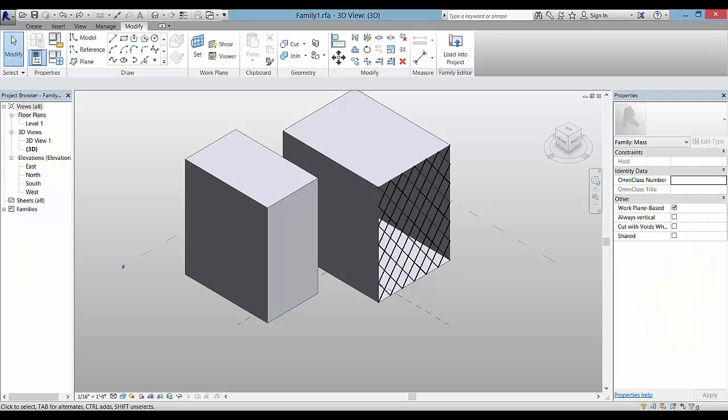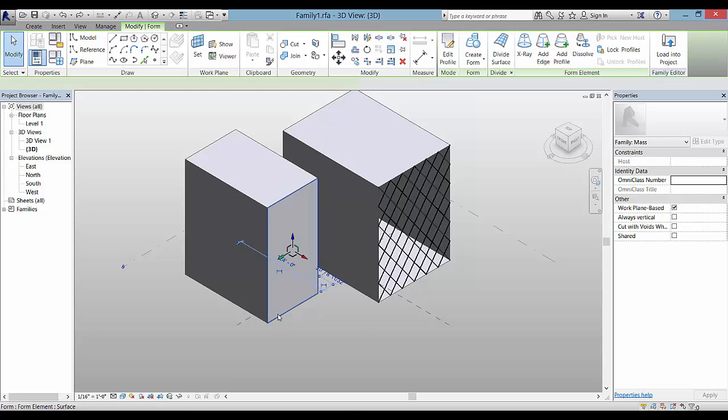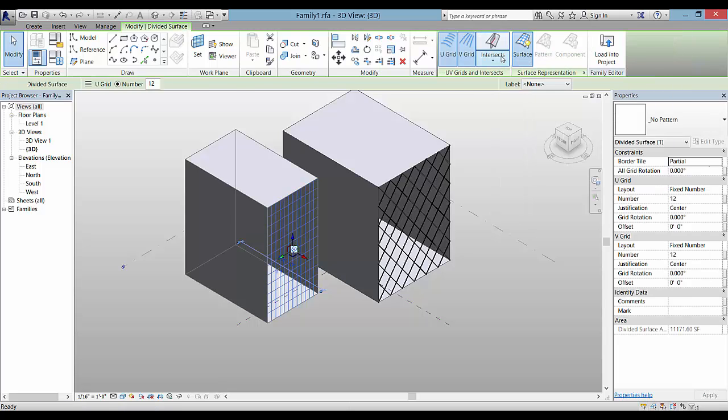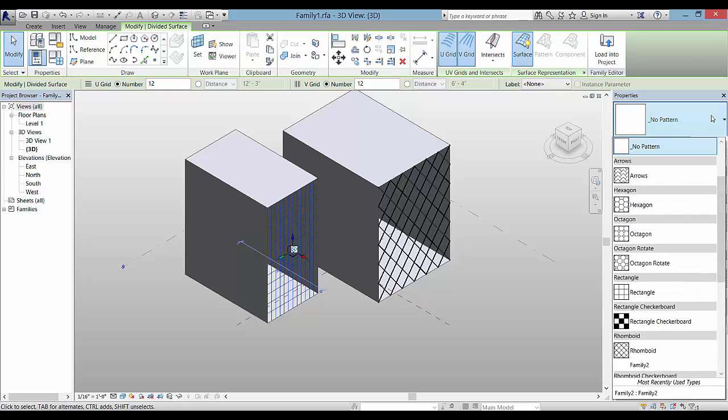So what you would start with is the mass model, and then if you select this face and pick divide surface, the divided surface is based on the U and V grids. So I have it right now set up as 12, but you can change the distance also. But over here in the type selector, you have different patterns that you can use.